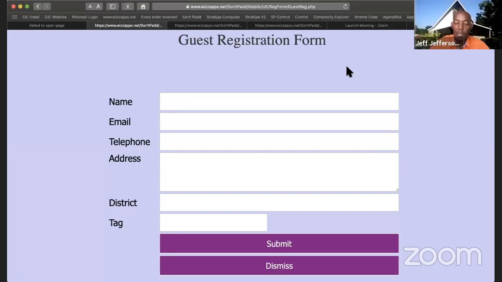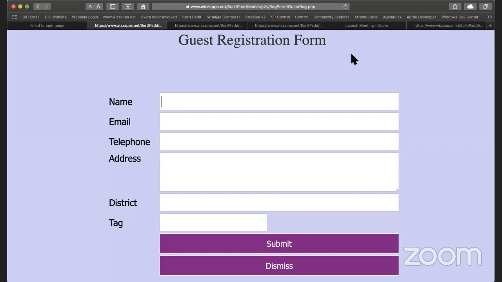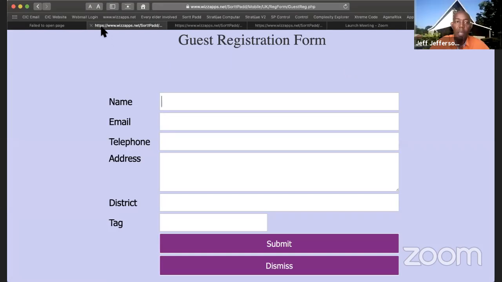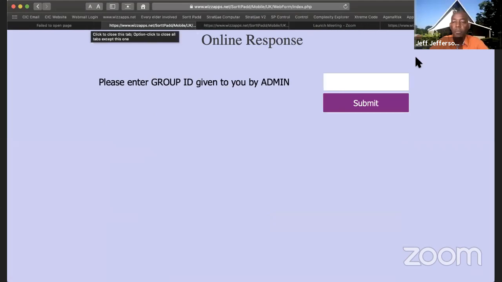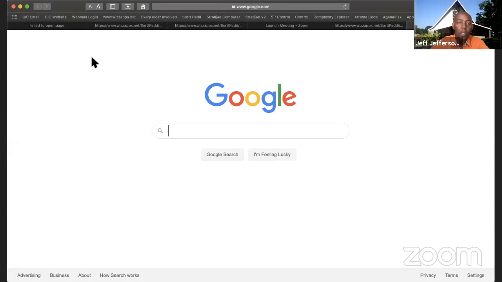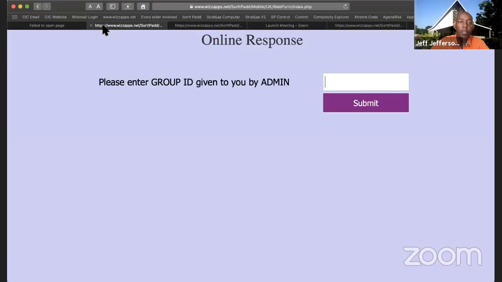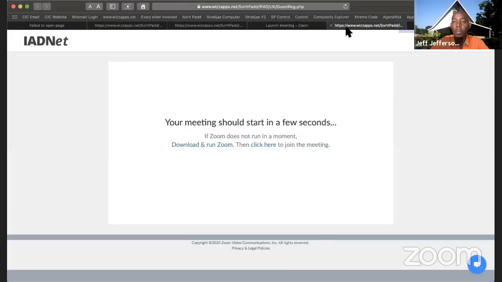Pastor, just before this form, I want to be sure that folks are getting it. You're asking that you go back and repeat the login process. Okay, good. So what I will have to do is close this form and open a new one just to make sure that I have you all connected.